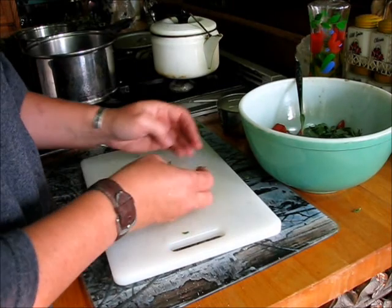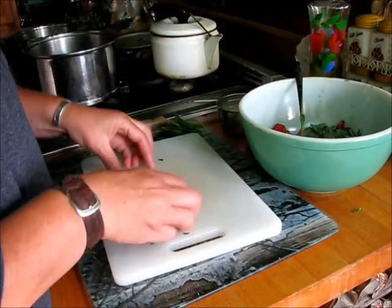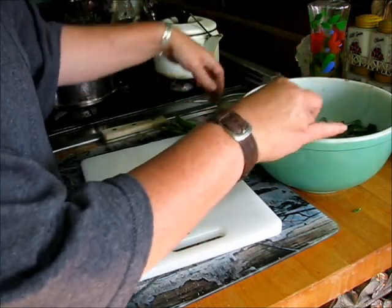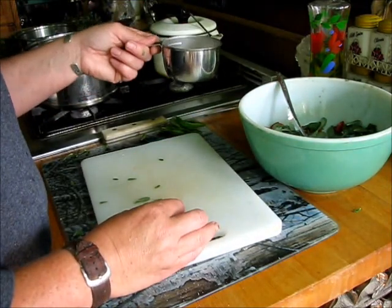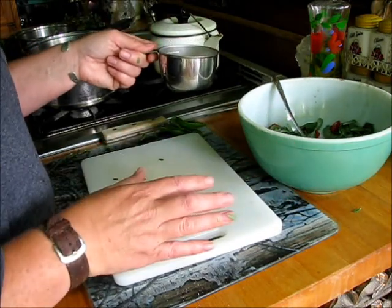Clean up my mess here. In a minute, put those in there. Kind of swirl it around. Now I got some sheep's milk cheese here. If you can get yourself some goat's milk or sheep's milk cheese that has a good tang to it, that's your best bet for your cheese.